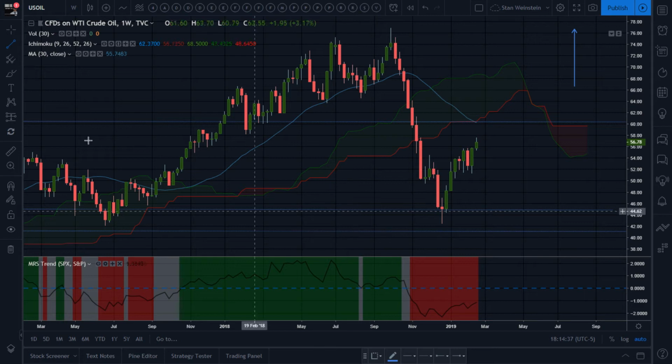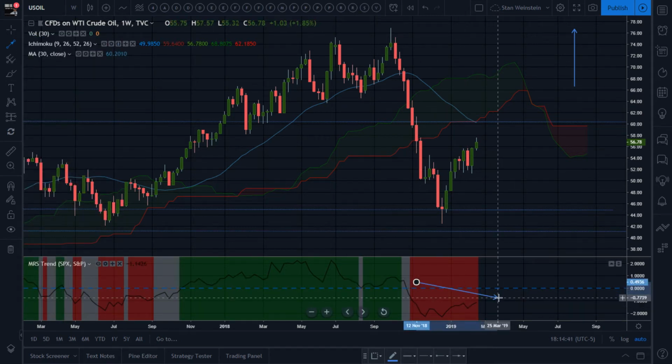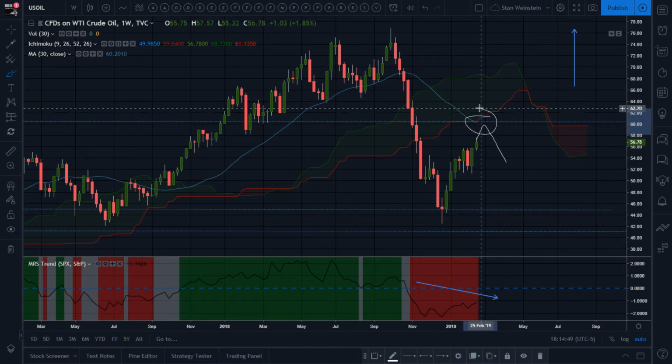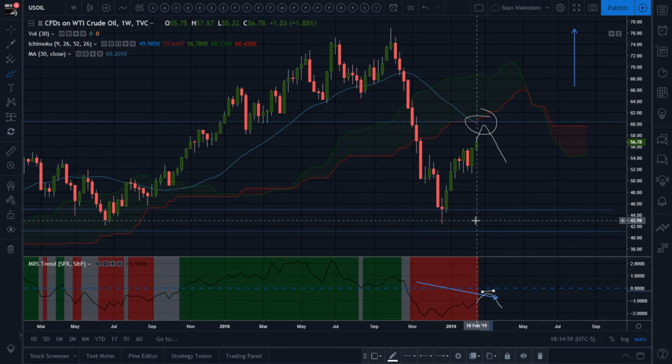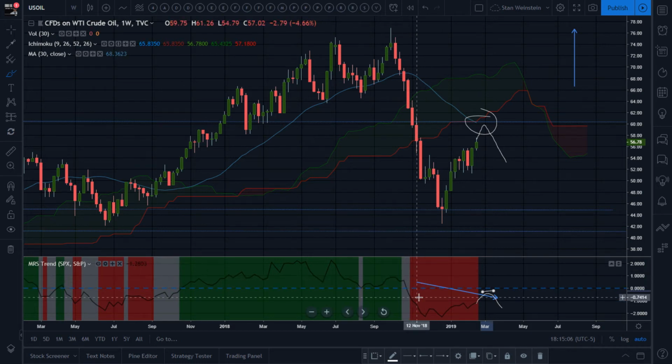I don't have the volume. See, we're still underperforming the SPX. But you have to wait. You need that red candle. You need to close below that declining 30-week moving average. The Mansfield relative strength should be going upwards, and when it starts turning over and heading back downwards, that'd be an opportunity to short. You never short if the Mansfield relative strength is going upwards, and you never want to go long when it's going downwards.